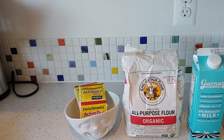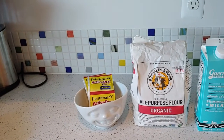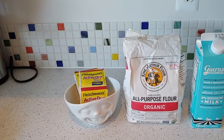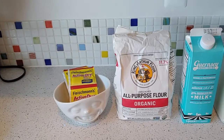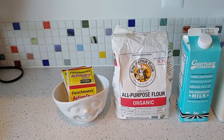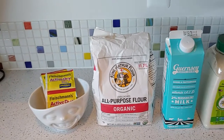Okay, guys, before we start, I just wanted to run through the ingredients that you're going to want to make this recipe. If you don't have something or can't get anything, we may be able to do substitutions, depending on what it is. So just let me know, and I will have that conversation with you if we need it.